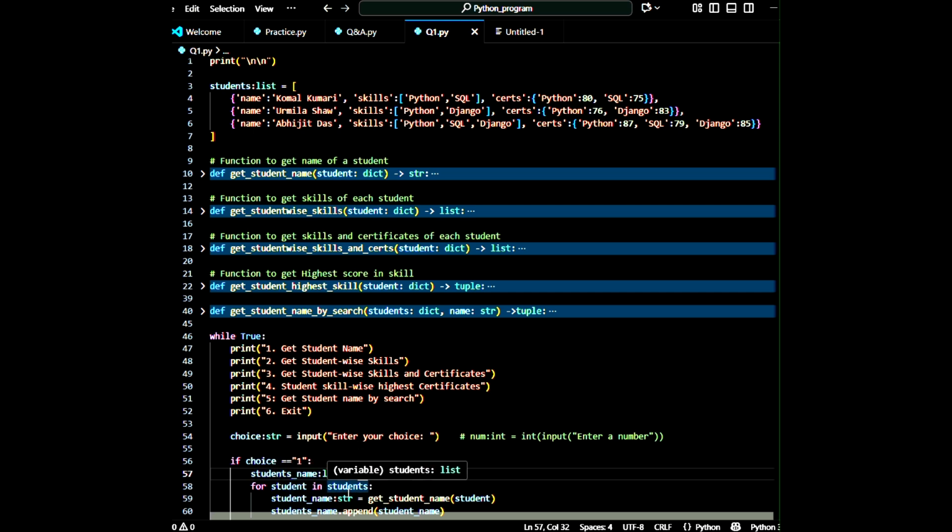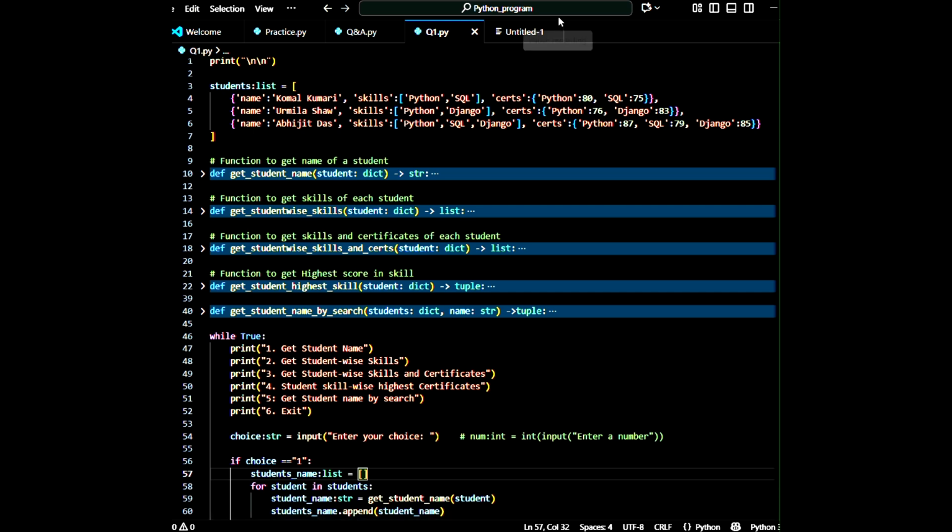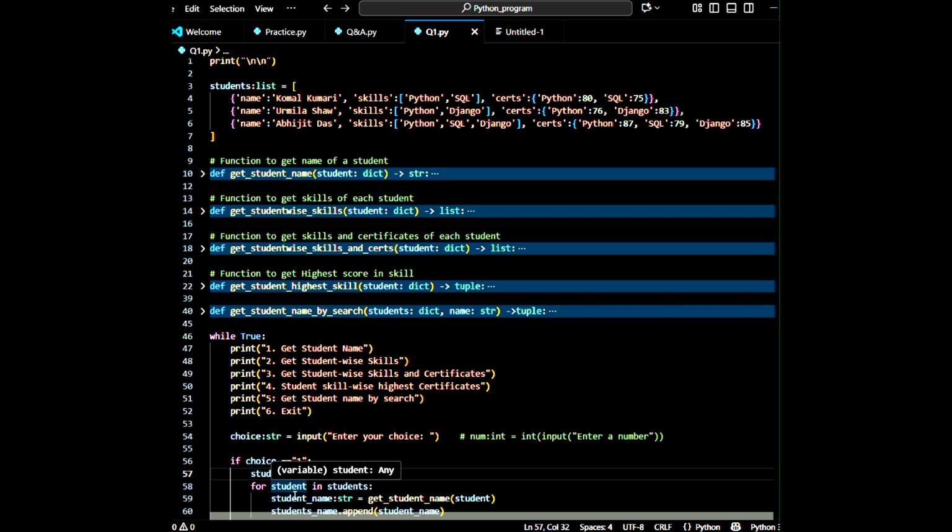So in the first iteration, it will take the dictionary at 0 index, and this dictionary, that means the dictionary at 0 index, will get stored in the variable called student. Again, the iteration will take place, and when the second iteration takes place, it will pick the second dictionary and it will get stored in the variable called student.